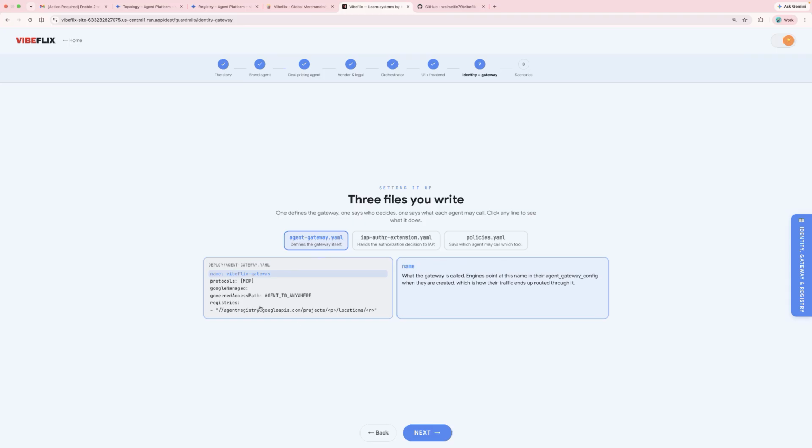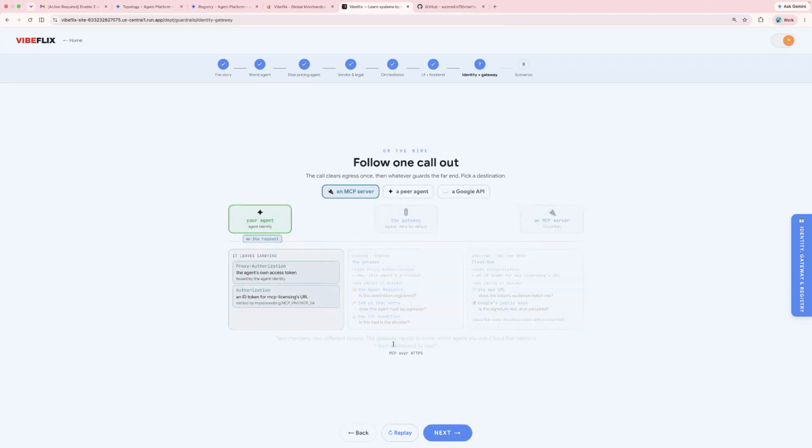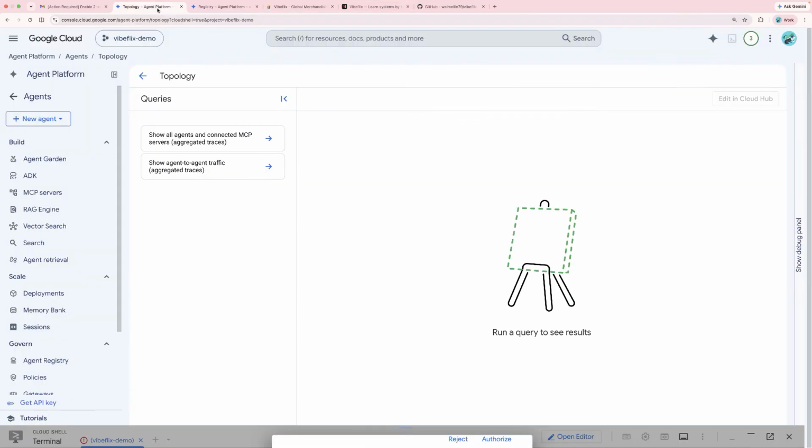And then if you look at the configuration, this is what the agent gateway looks like, right? Basically you're just setting up your gateway configuration and having it access your registry, and you can set up your own identity-aware extensions or proxy extensions so that your gateway has access to that specific service. And then last but not least, the policies. The policy can define who and what you have access to, right? And then we want to take a look at the actual policy.